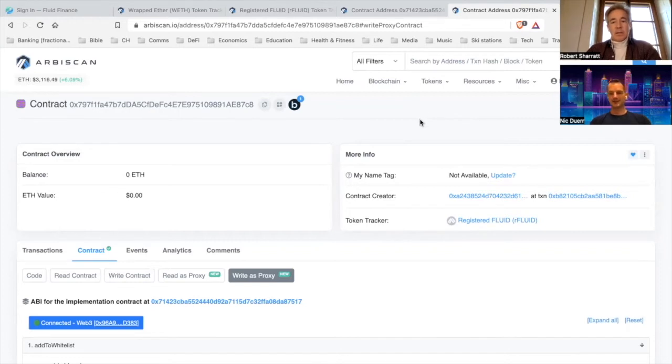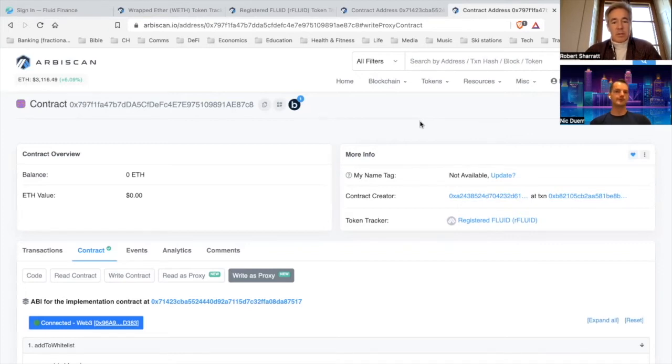Usually on Etherscan, or before on Arbiscan, you would just link the implementation once to the proxy, and then it would be saved like that. For some reason that disappeared, and you couldn't link the implementation from the proxy contract address directly. So that's why we couldn't interact directly with the proxy contract before.